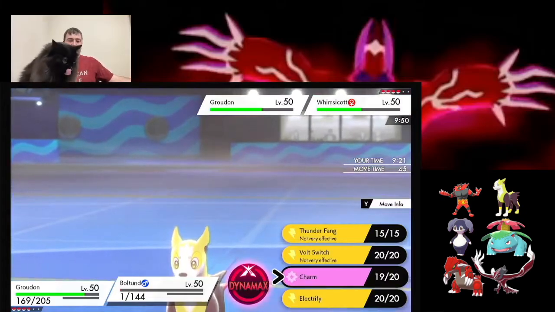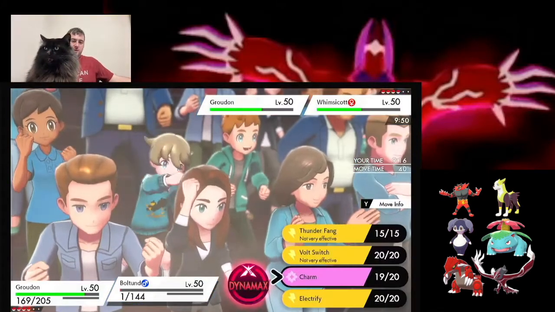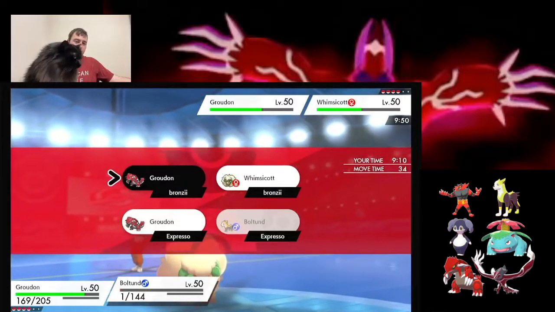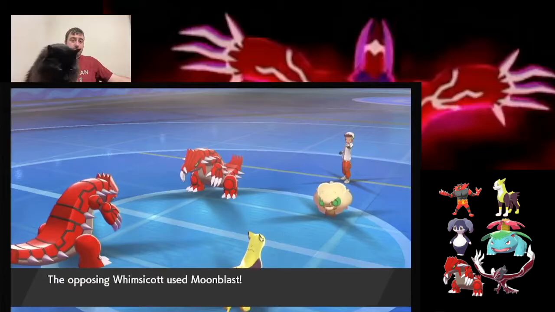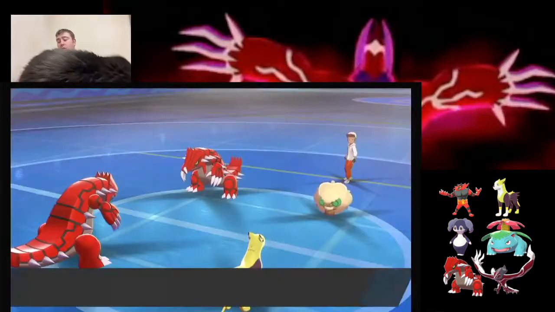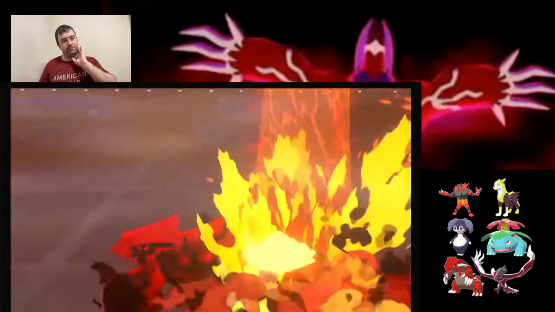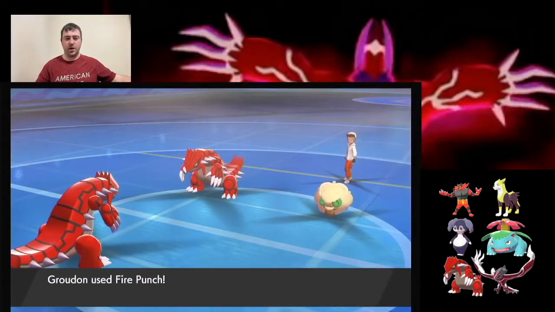I think we're just fine to let Boltund go down and try to Charm. Yeah, I would like to save Venusaur and Incineroar, so we'll just try to Charm Groudon. I mean, they might miss a Precipice Blades. No, they're just going to Moonblast into Boltund. That's fine. We'll go for... Oh, you're okay, Noelle. We'll go for a... Oh, Eruption. Okay. That's fine.